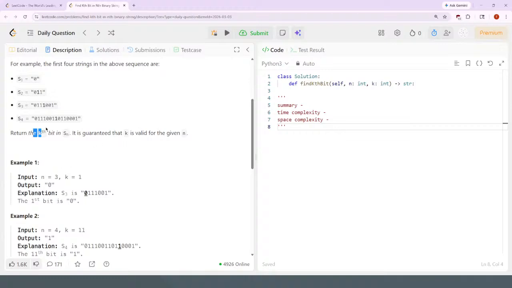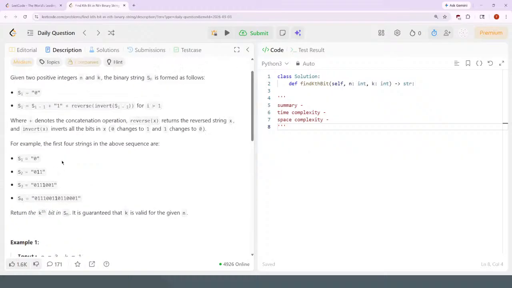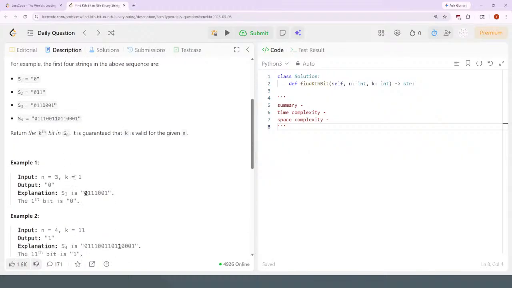Okay, so kth bit, k being 0 indexed, no, 1 indexed. K equals 1 gives you the element at the start.